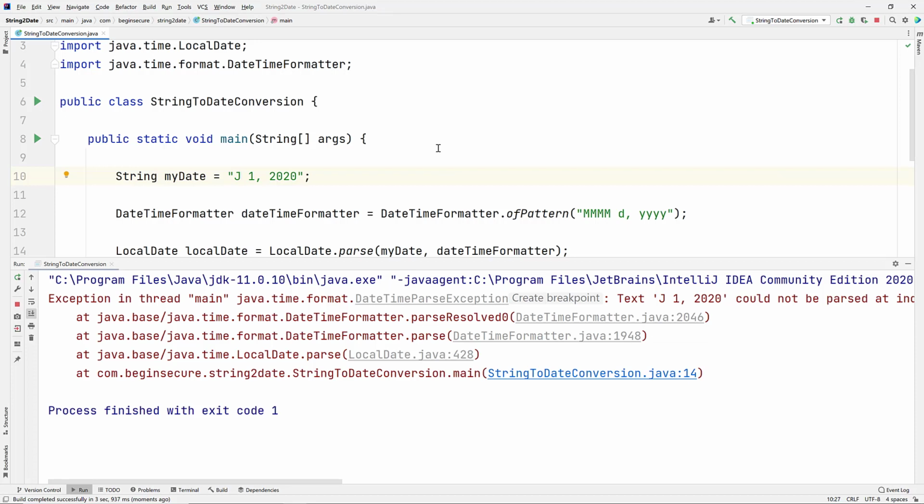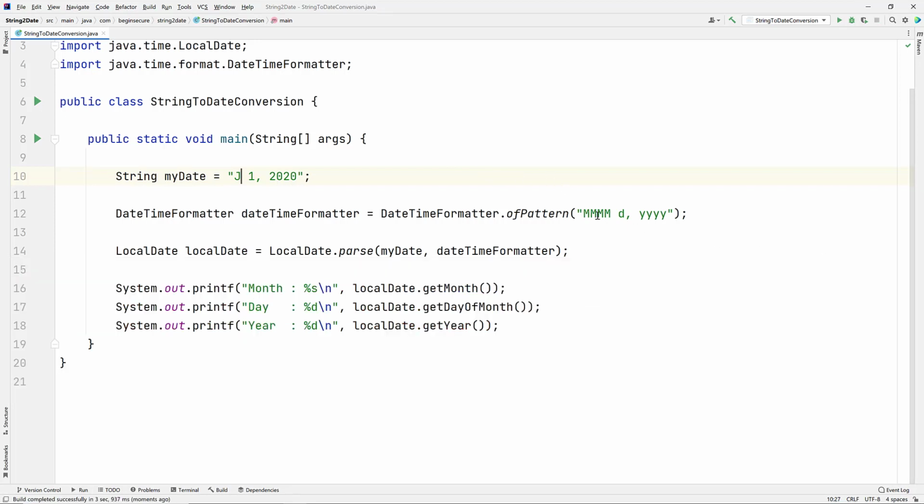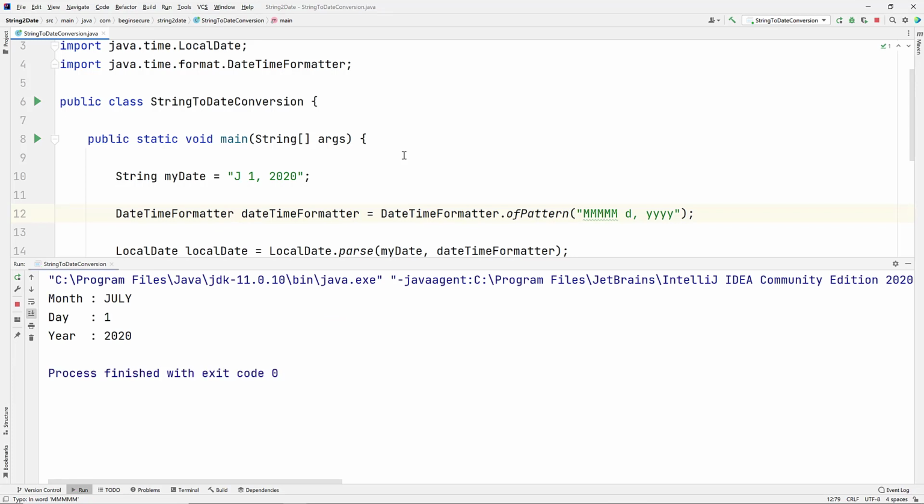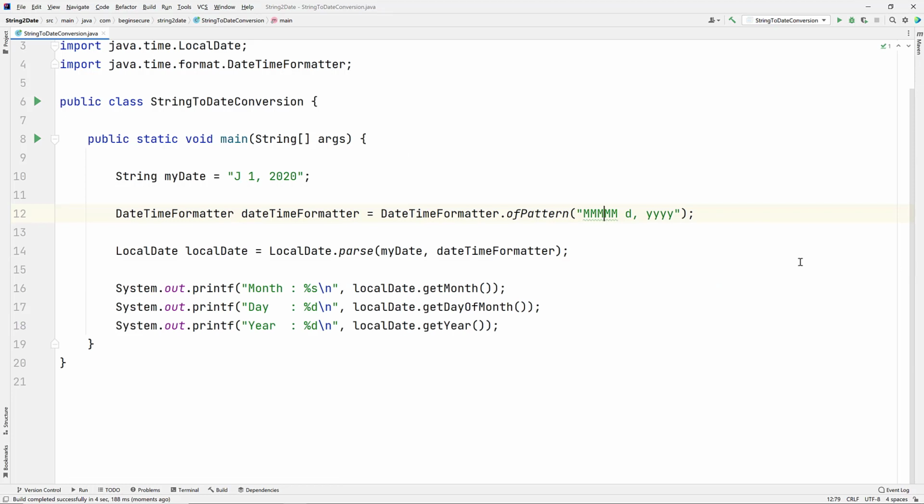Notice that what we have here is now the narrow form of the date. As we mentioned earlier in the lesson, 5 m's would be necessary to parse that value. So let's add an additional m so that we now have 5, keep the J as it was before, and rerun the code. Well, it's kind of a good news, bad news scenario here. Our code worked, but it gave us the month of July rather than the month of January that we've been using. Note that in the English language, January, June, and July all start with J, so just using a J in our date is quite ambiguous and should be avoided.